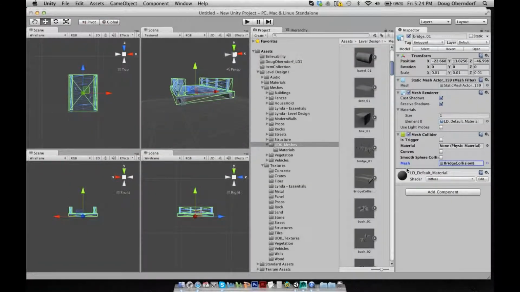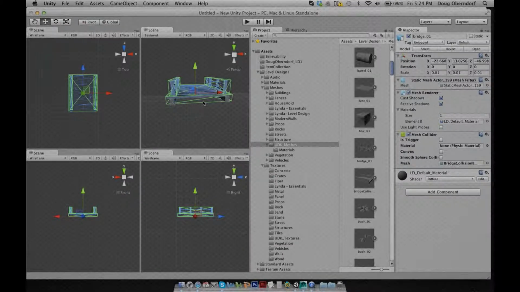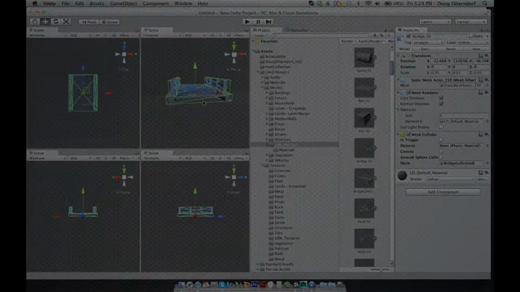So now Bridge Collision B is the mesh collider, and if you look at this, you can see that the collider is there, and it fits perfectly, and it's only 18 polygons. We could have optimized this and made it even fewer polygons. We could have just made a U shape with 3 polygons. But in this example, we want to show you how to make custom collision using cubes and whatnot. So it's up to you to be as creative as you want with your collision. So there you go.